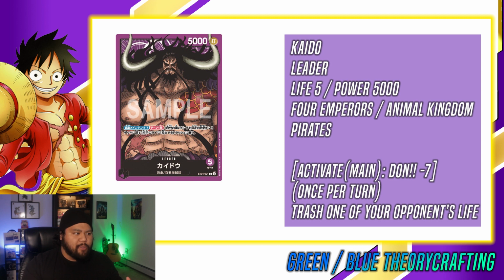So, what does that mean for those who aren't as familiar with the rules? I mean, they did just come out. Activate Main Don -7 means that you have to actually return 7 of your Don cards back into your Don deck, which seems like a really steep cost, but you do get to trash one of your opponent's life.